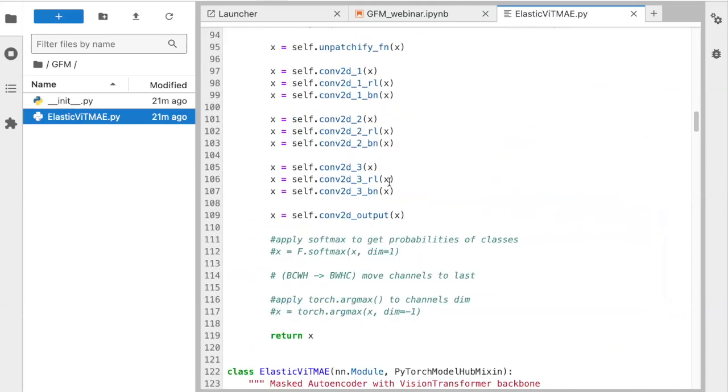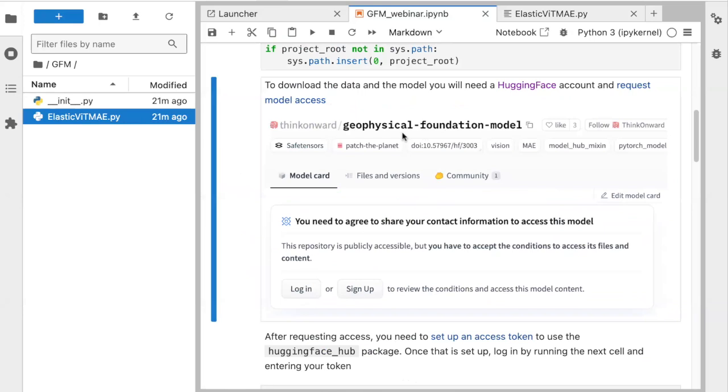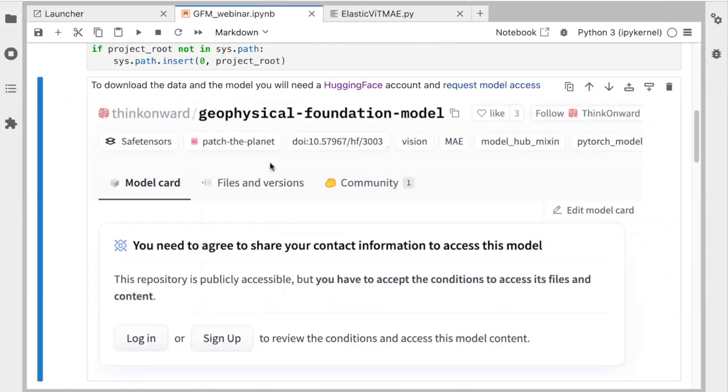So we have the code and the architecture for our model here, but we need the weights to get it loaded. Otherwise, it'll just initialize with random weights, and it just kind of throws out random seismic layers and says, sure, here, this is the right answer. And it's like, no. So we need to get the model weights.